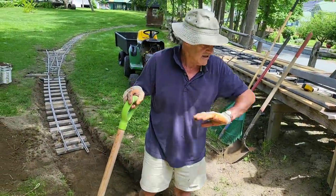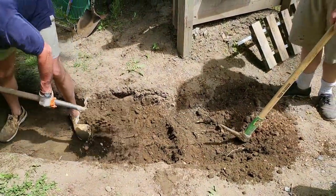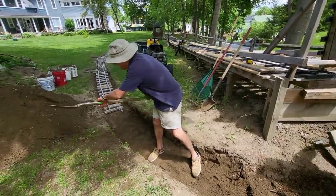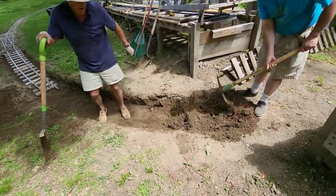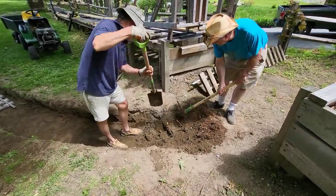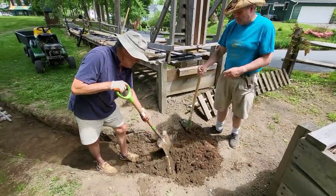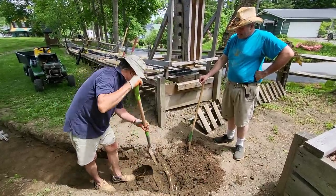There's a seesaw over there — let's just get rid of the 'see' business and we've got a saw. Sounds like a plan. Next, should we go up and look at the top? Of course you want to put a rail here. I don't think it's long enough. I've got to get rid of that — it's going to be in the way. So we've got to get a saw, dig out both sides of it. Actually, there's a cordless one I found in the trash — yeah, it works fine, nothing wrong with it. I don't have the right batteries for it — I always forget about it and do it by hand.